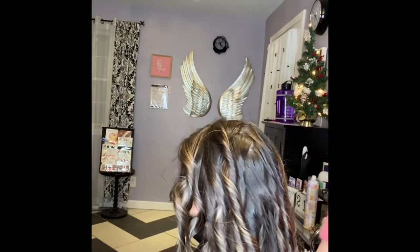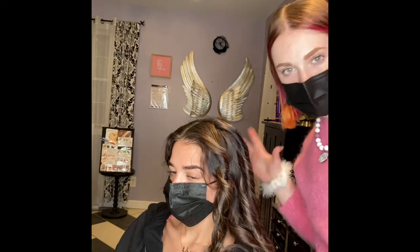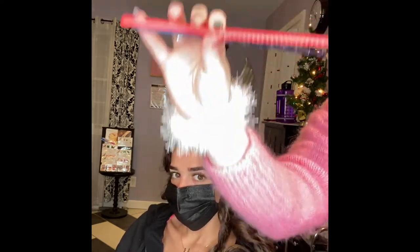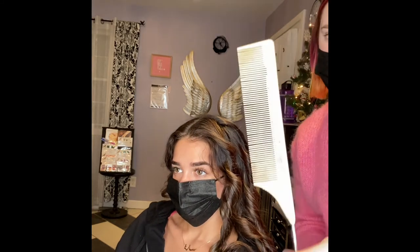So the first style I wanted to show you is going to be more of a glamorous, sleek kind of style. So I would recommend using any of these types of combs. You want something that's gonna help rake through the hair by leaving it light and airy, but also being very precise. You would not wanna use something like this. It's gonna pull on the hair, break it, and it's just too fine. You don't want something like that.